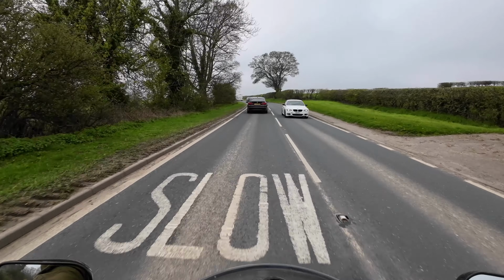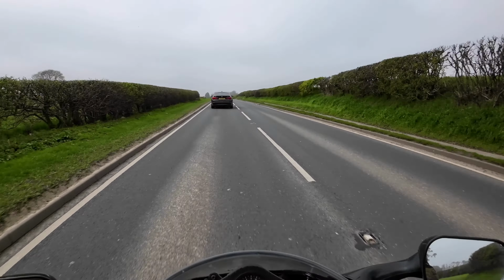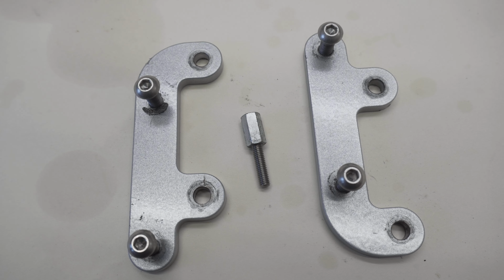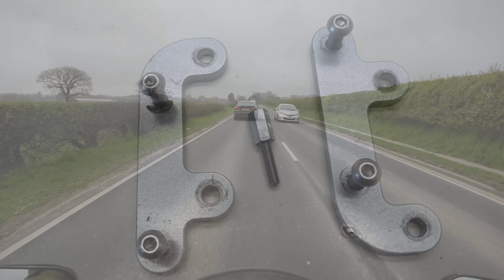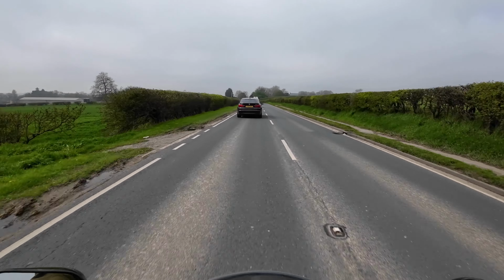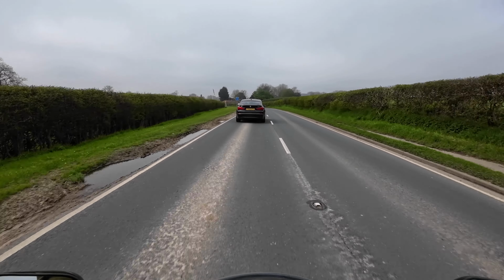I've been intending to make this video for a while because towards the end of last year I put on some lowered pegs, lower and a little bit further back. And I rode it at the time and I thought, yes, they're a big improvement, and I still think they're a big improvement. But towards the end of this video, hopefully I'll have removed them and do another bit of a ride to see if I still think they're a big improvement.